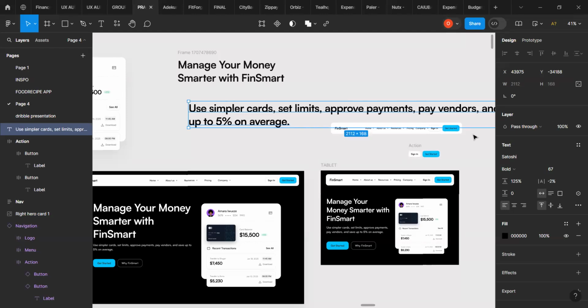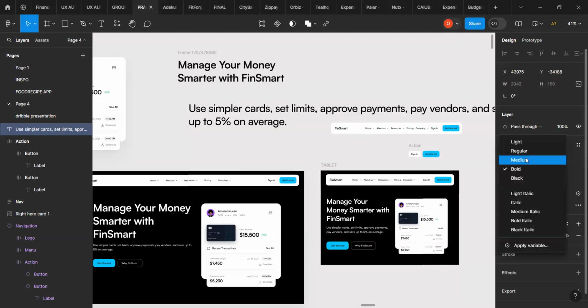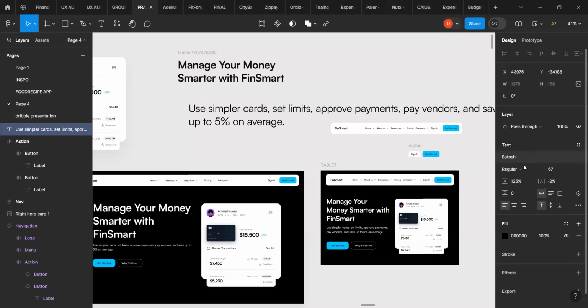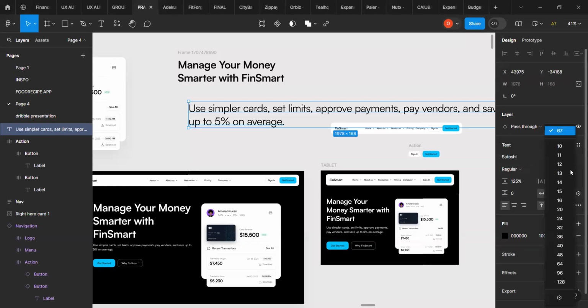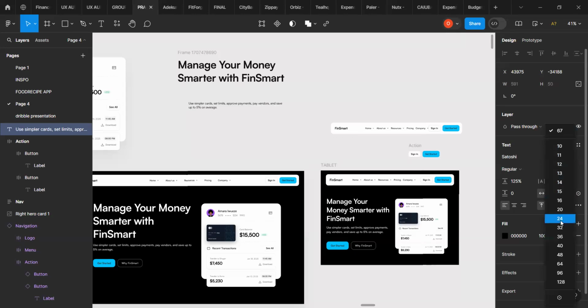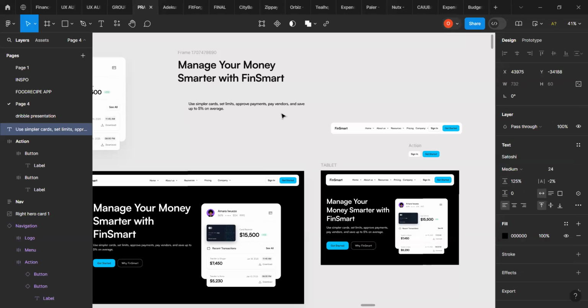Okay. So because this is a lower text, I'm going to set this to regular, and I'm going to reduce this to 24. I think I want to use medium for this so that it blends. It's another topic on its own, typography.